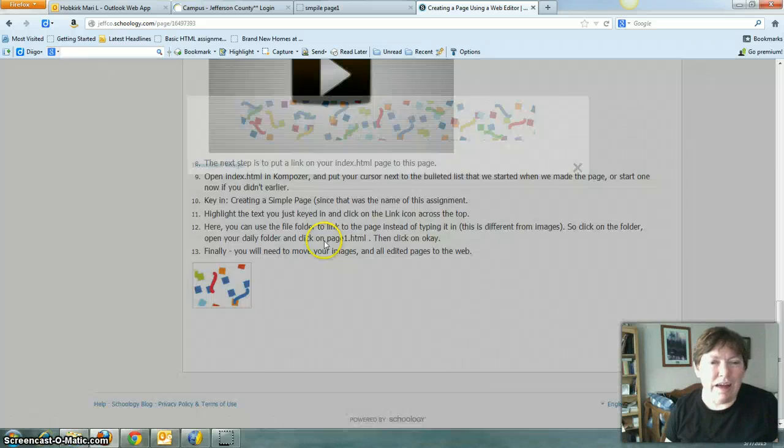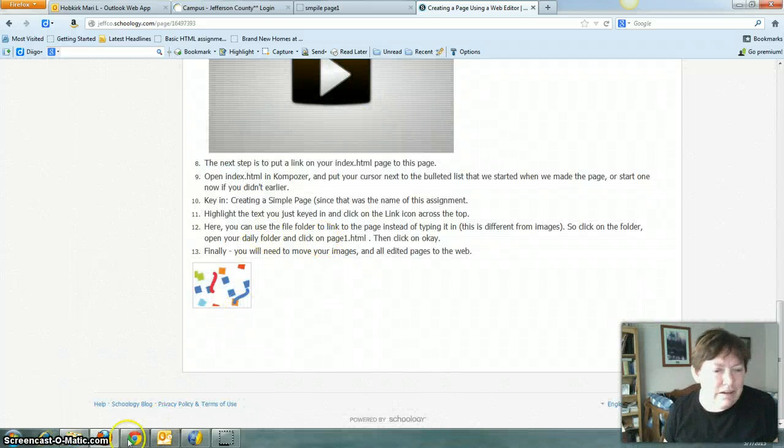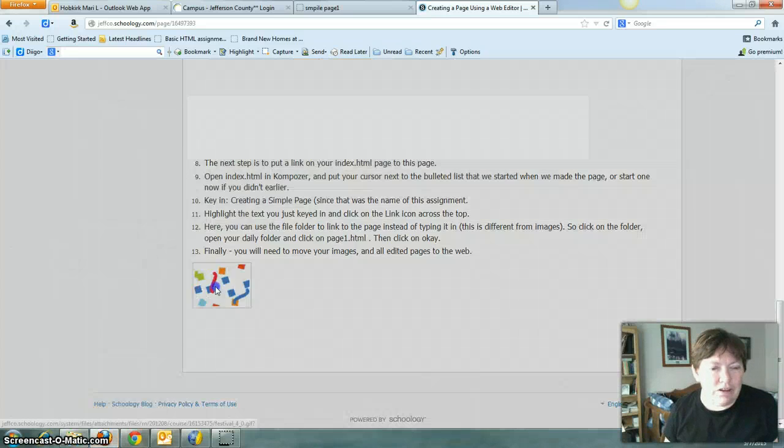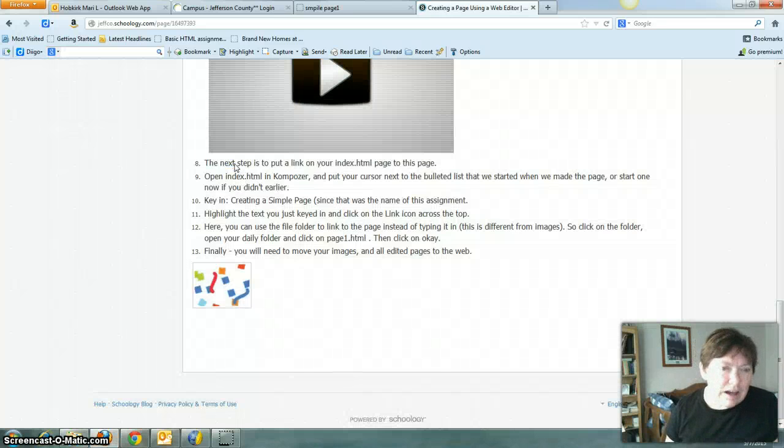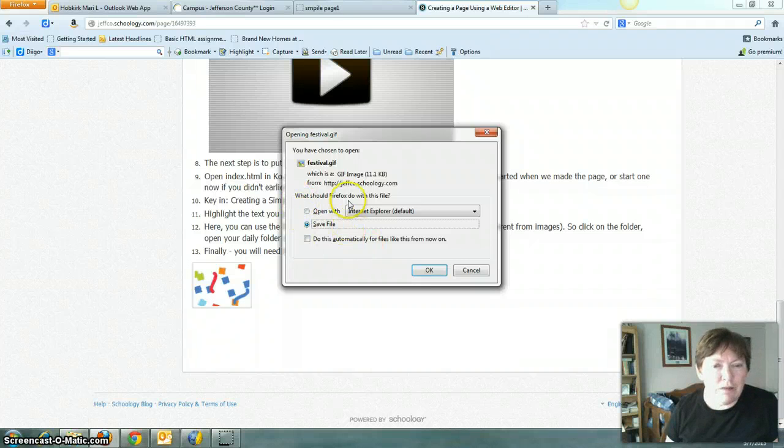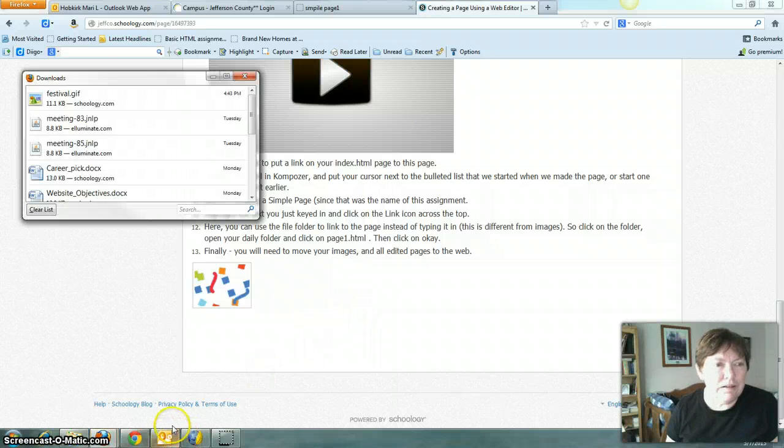So what I have, and this is somewhat a function of the browser that you're in, you would click on download image, and I know that mine go to my downloads folder, so that adds another step.